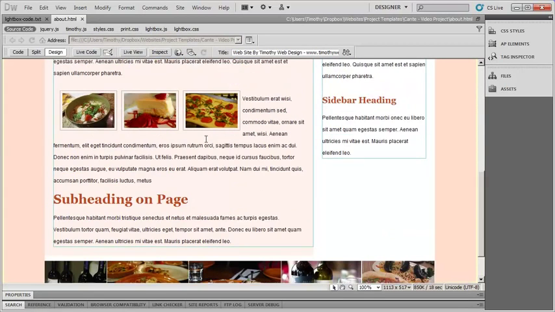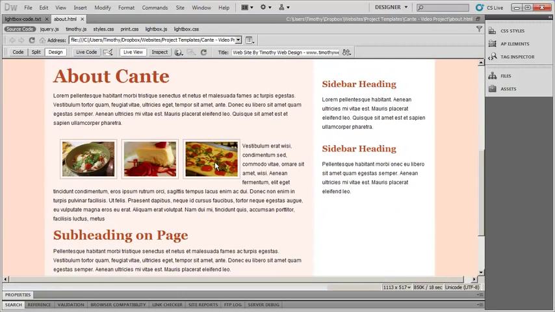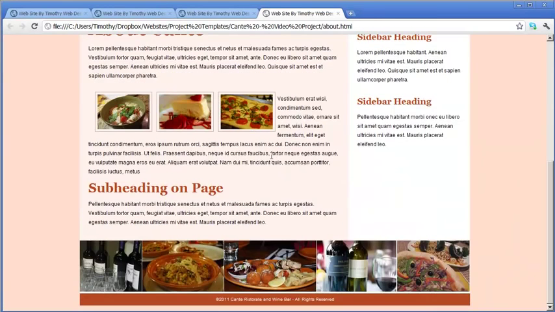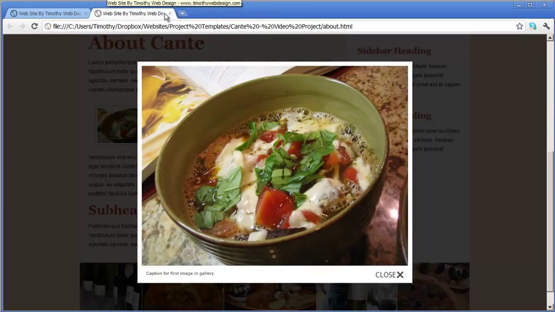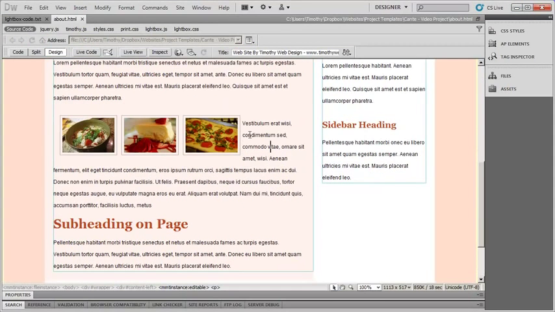And if I go out of live view, you may notice that this text floats up into this area right here, but it should not be doing that when you're actually in live view or when you're previewing it in a browser. If it does do that for you, there's a simple way around that. I'm going to close out of some of these here, and come back in here. And if you're getting this wrapping, basically what you could do is expand the spacing or add another image in here to push this over.